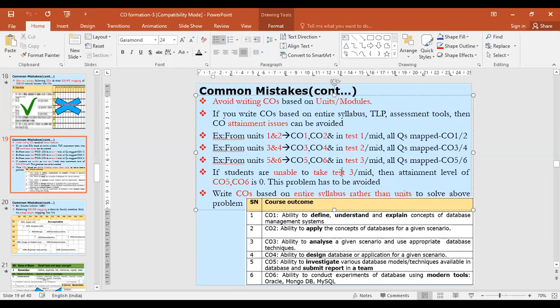See, our objective is, if a student has studied that particular subject, whether he acquired apply skill, analyze skill, design skill with respect to that subject. That is our objective. Whether unit wise or sub-unit wise, we will not look at that. Some people even go to sub-units, like unit 1 having sub-unit 1 and sub-unit 2. We will not do that. We entirely focus on whether, if the student studies that particular subject, he has acquired apply skill or not. That's all.